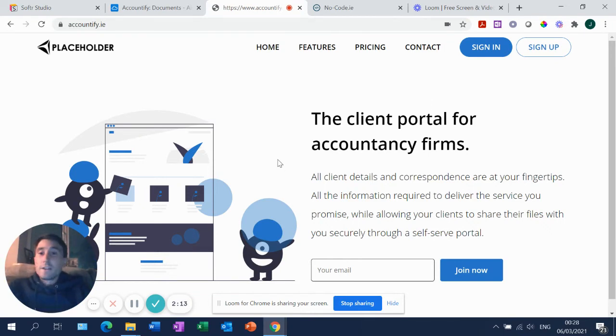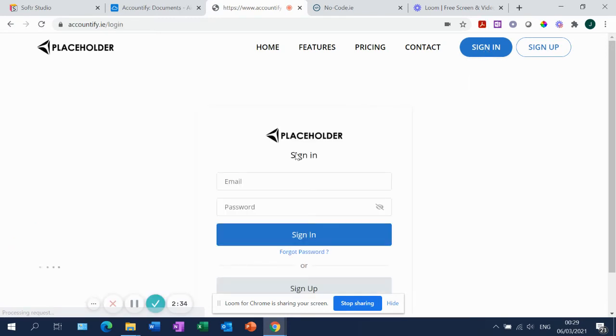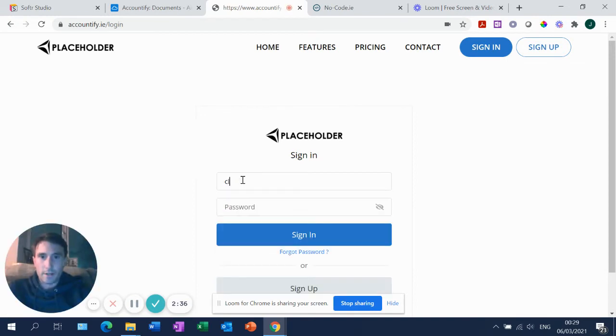Okay, so this is what I've built. Everything here was pre-set. I've entered the text here, and I'll show you now how to do this in just a second, right? So the client portal basically means that your clients can come to your web page, and if they don't already have a profile, they can sign up, but if they do, they can sign in, right? So in this scenario, I've already set up 2 dummy profiles, so we'll go in and log in as one of the profiles.